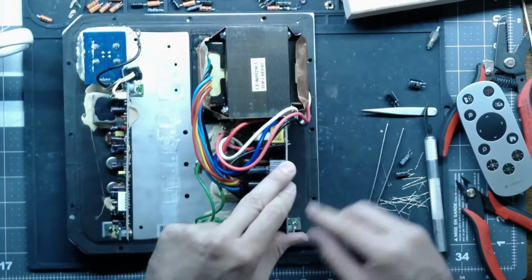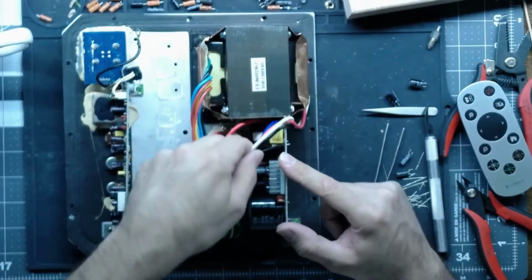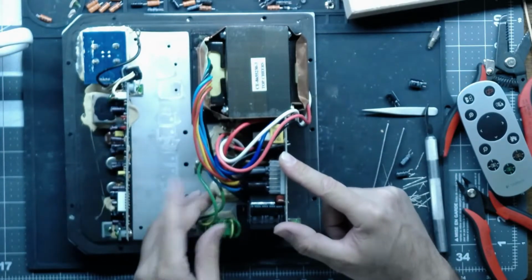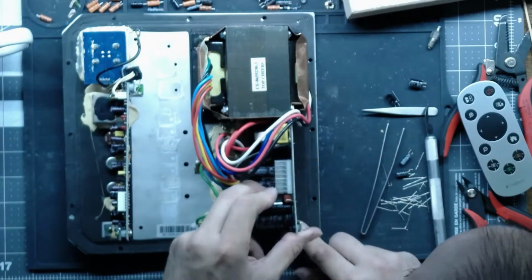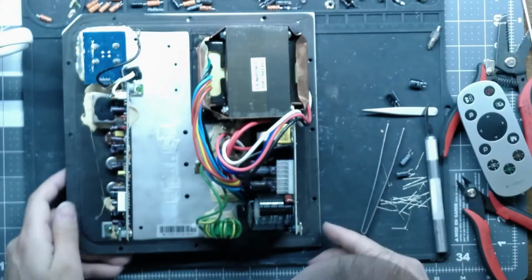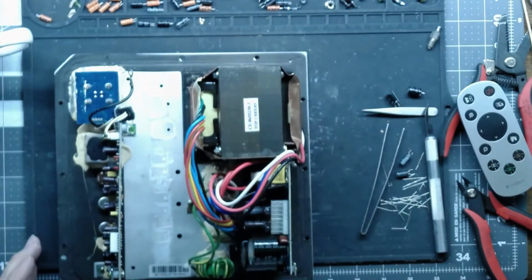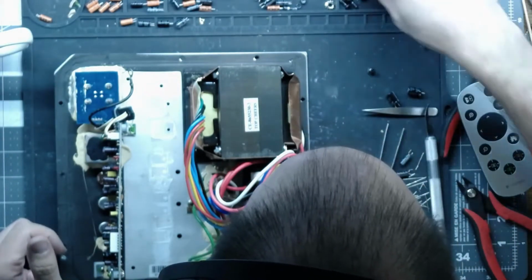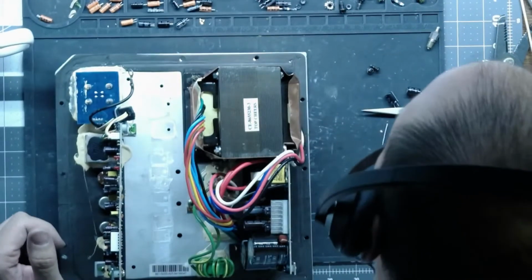Alright, power supply board. All these were zip tied together, so we'll find some fancy configuration that we like, and I'll throw some new zip ties in there. This board did use 2 different size screws. I don't know why. That's kind of ridiculous. Was this one and this one? If not, we will find out in a minute.